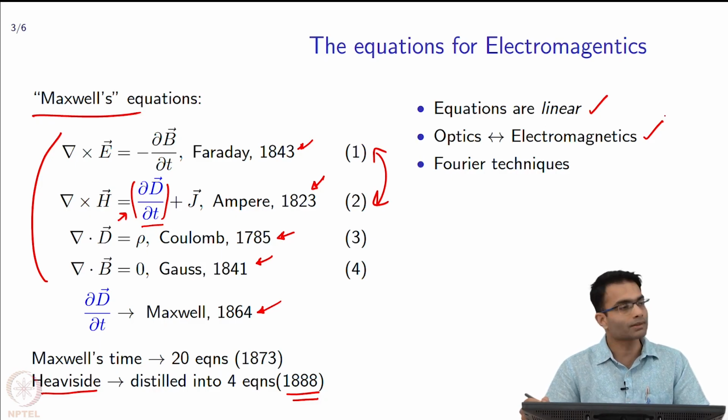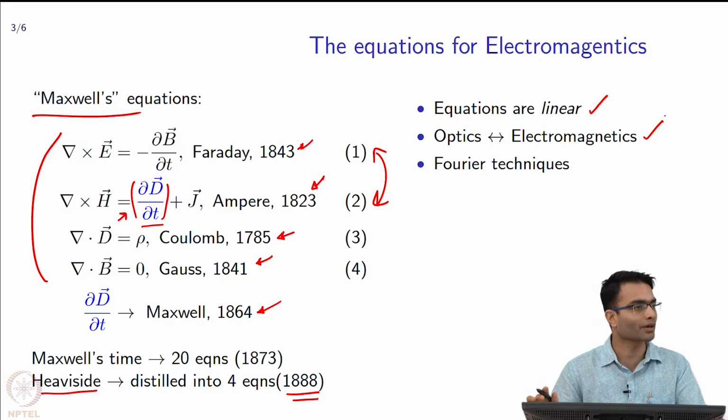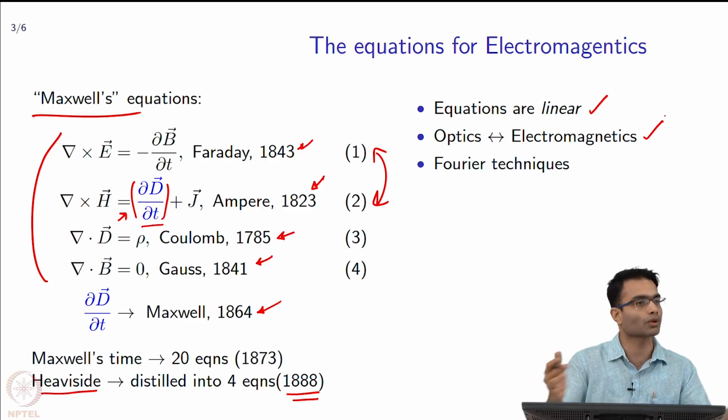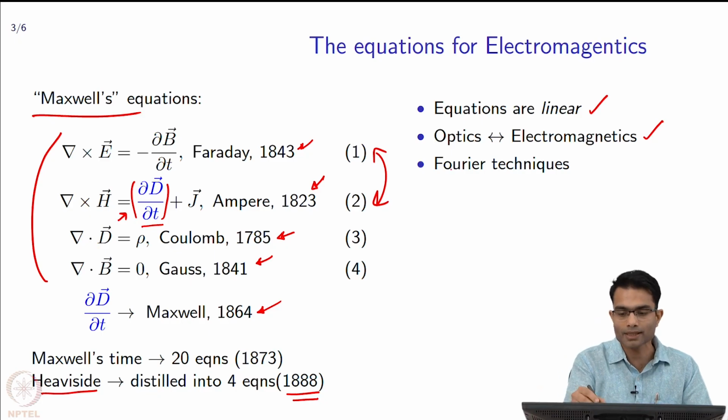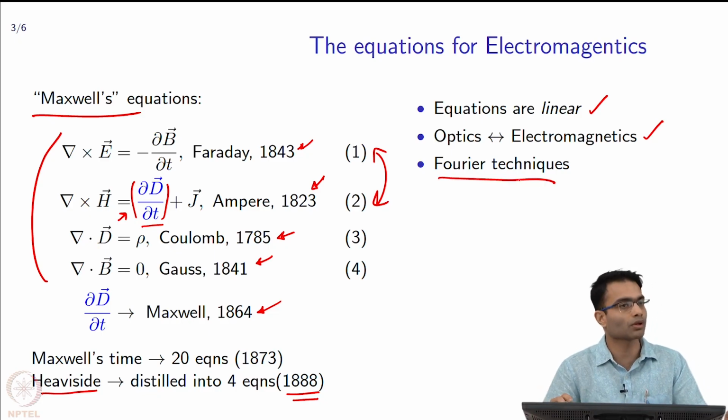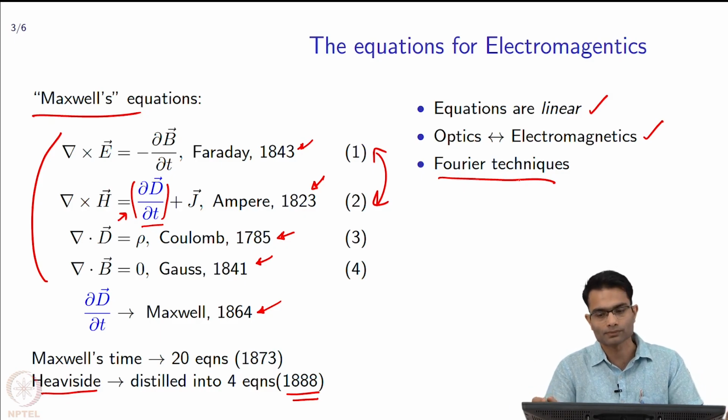The other thing is that these equations being linear, there is a large set of techniques which have already been built by Fourier, right. So, I can take Fourier transforms, and they give us a new set of techniques to solve equations, right. At the end of the day, they are techniques. So, Fourier techniques can be applied to solve Maxwell's equations, which also explains why people did not need to solve them computationally for a long time, because so many tools and techniques were available. Okay. So, Fourier techniques, we will study them.